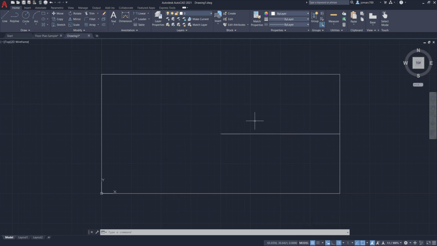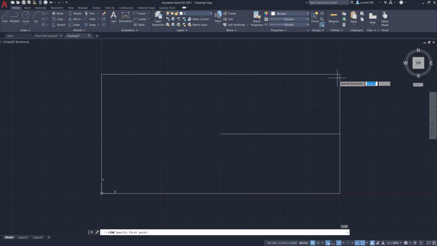Moving forward, let's discover polar tracking and orthogonal mode, or simply ortho. Let's head over to our status bar and I want you to turn on polar tracking. By default, it's turned on. And at this fly out, I want you to enable or tick 45. Next, in addition, let's make sure that snap tracking and object snap are turned on. Next, let's grab our line command, hitting L and hitting our space bar.